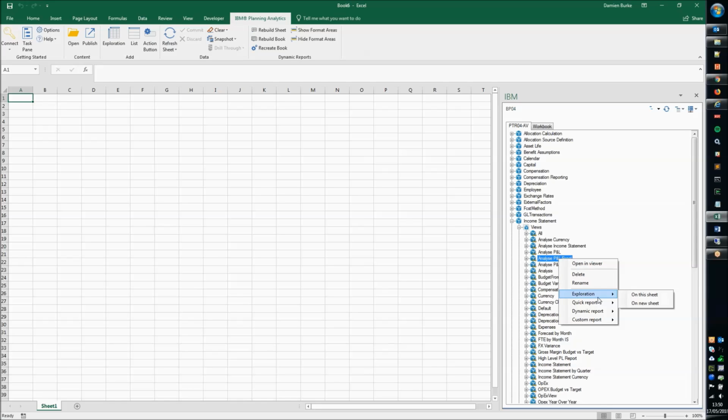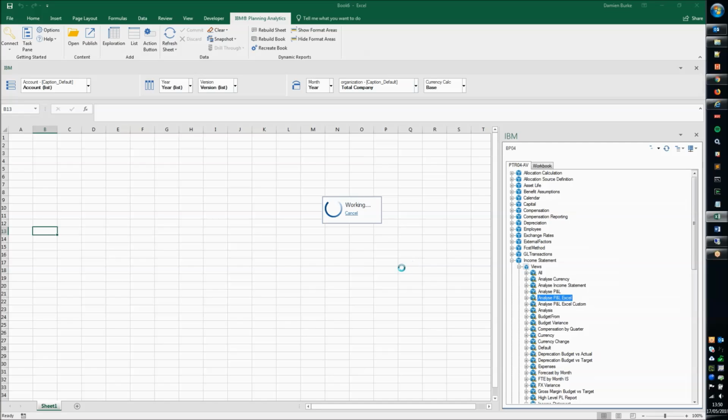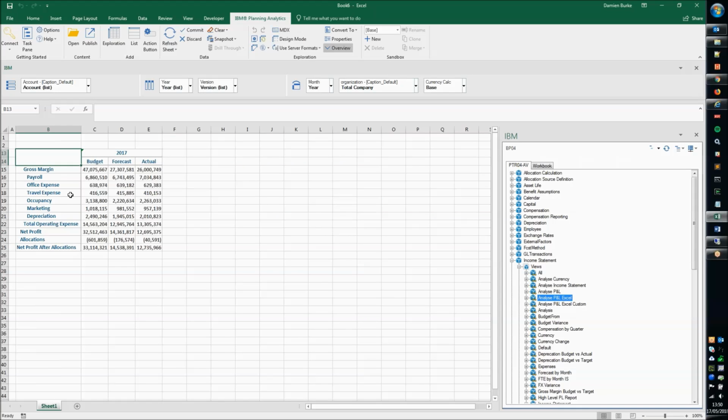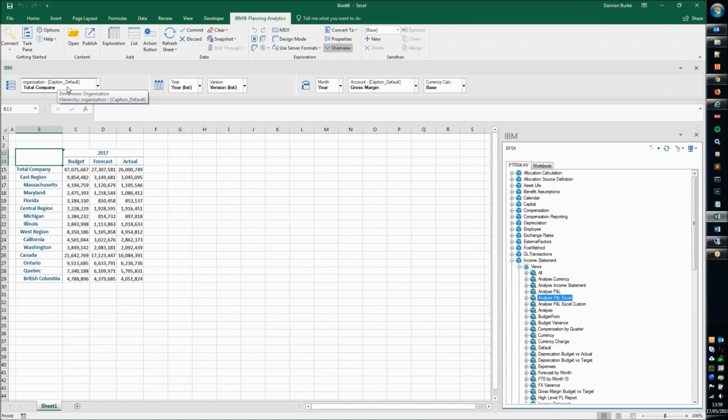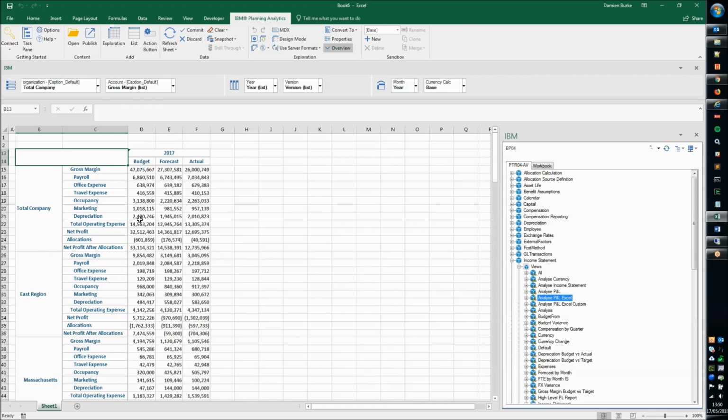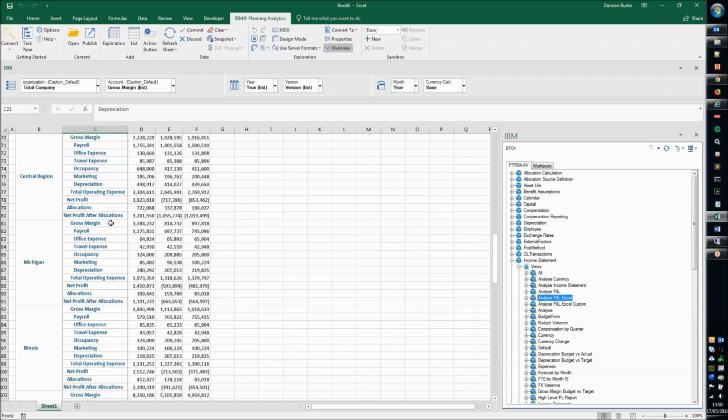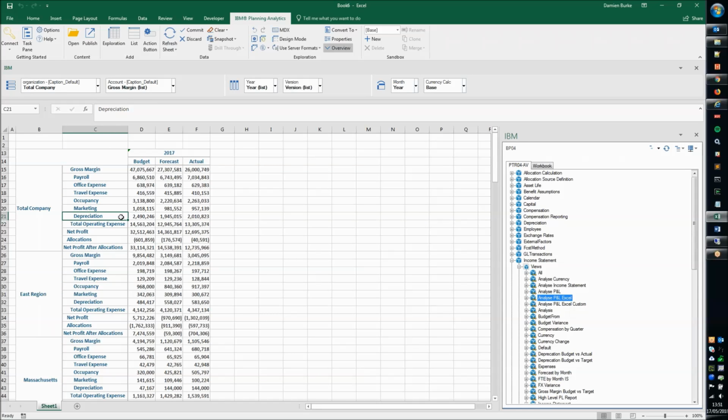So I can explore that data in a similar fashion to what we're doing on the web. So I've got in a view of the P&L here with account lines and budget, forecast, actual on the columns. I can say drag in company into the rows to replace accounts. So again, interacting with it, making changes, and I could even stack two dimensions. So I can look at, for each company, the detail of the P&L. So it's a bit like a pivot table, but it's obviously coming from a central secure source for your data. So that's exploring some data.